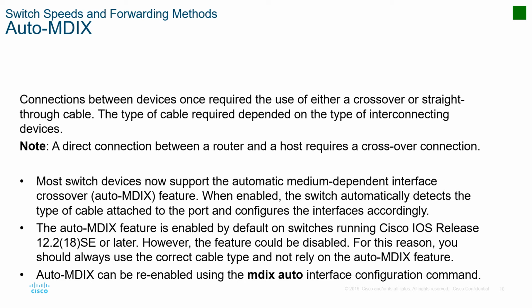Okay, in case it is disabled, you just type mdix auto in the IOS. In other vendors, there's also an equivalent for this. I think they call it auto detect cable type. In other vendors, not only on switches but even on routers, they have this kind of feature. Again, it's something to do with cable types. So for example, switch to switch, there's no crossover, only straight through available. You can use that again if there is an auto MDIX feature in that switch.